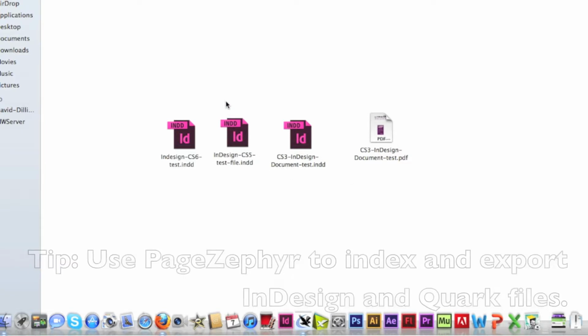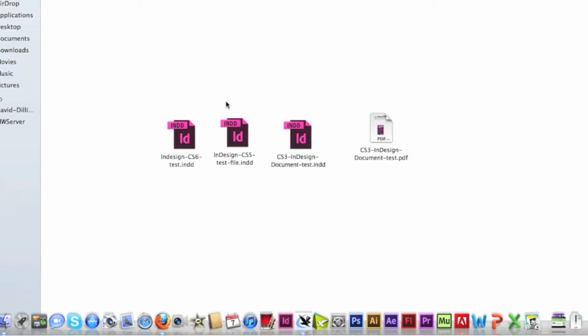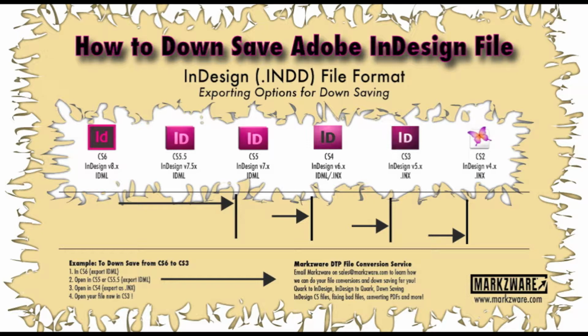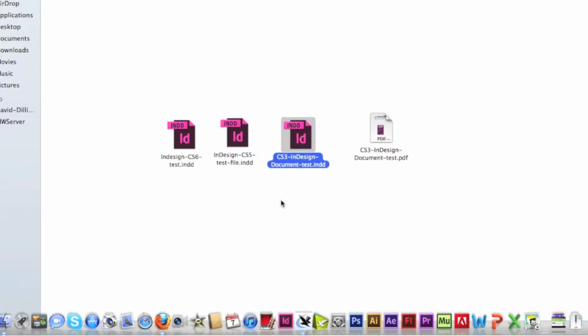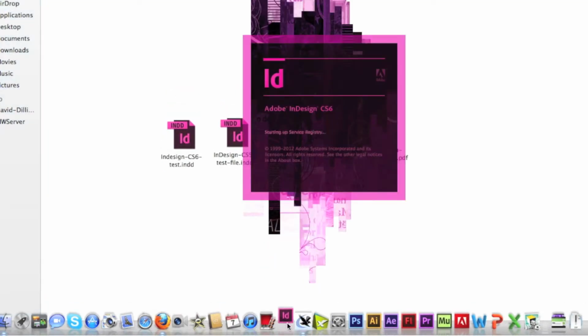However, how can we downsave a CS6 file to work in CS3? Because we're going to show you in a moment on the old machine how that works, or how that doesn't work, quote unquote, out of the box. So what's interesting is you can, and let's now pop open InDesign, you can take a CS3 file, drop it on InDesign, open up InDesign CS6 here on my modern MacBook Pro.